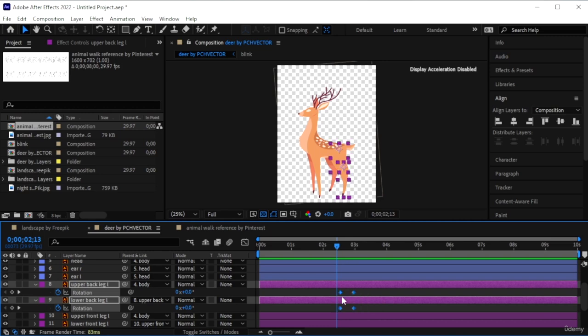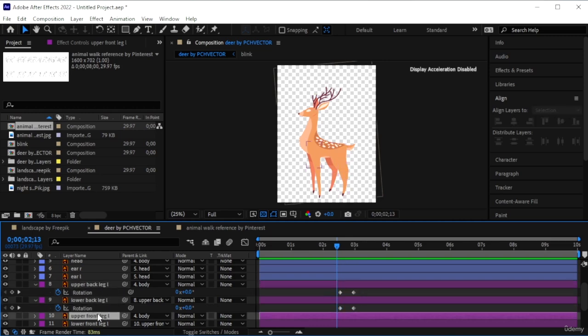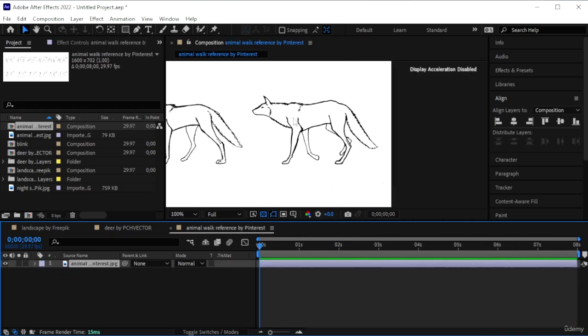Let's do the same thing for the other foot. Basically, we're going to do this for all the other layers. So I'm going to go on this one. You can see that the left front leg is straight. The other one is also straight. The back one is bent. So I'm going to copy the exact same look, and then I'll be back for the next parts where we can make the movements appear.